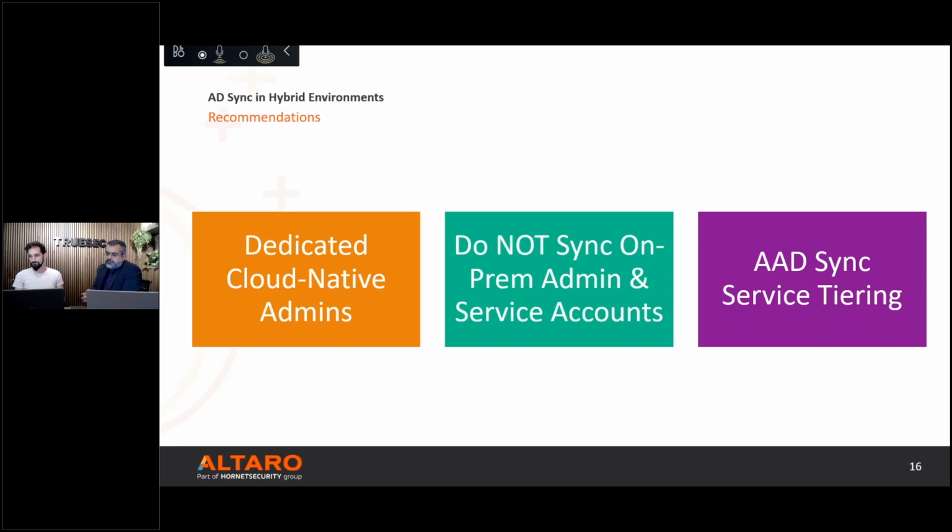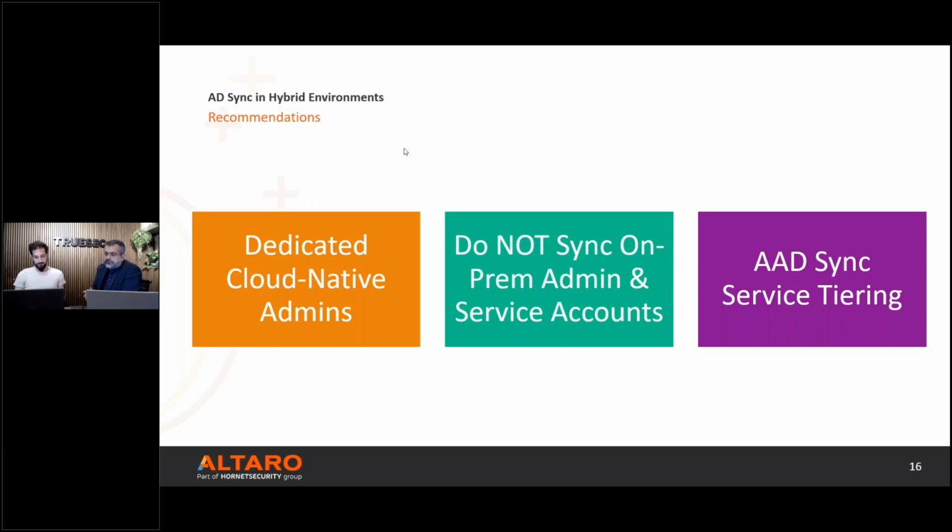On the other side, we've noticed that maybe some organizations are not taking enough care of their Active Directory or Azure Active Directory synchronization, the server itself, the accounts related to that, and so on, because you should really treat that component as one of your domain controllers. It does have that power, especially if you're synchronizing your passwords. It does actually have the power to read your user hashes, the encrypted password version, right? So we really need to give it a decent amount of care. This thing is also able to create objects in Azure Active Directory, so that's another reason why it should be handled with great care.